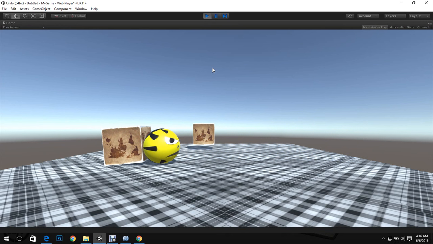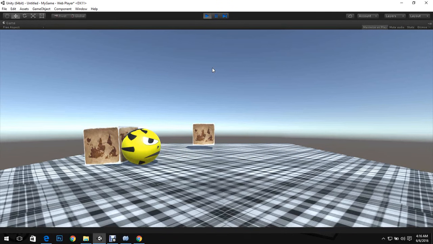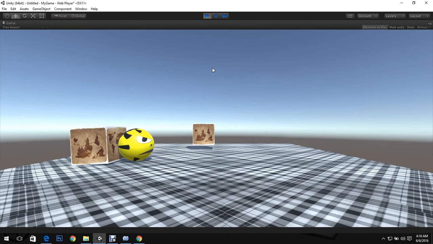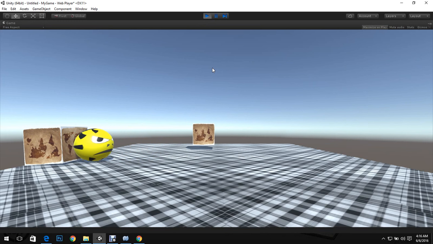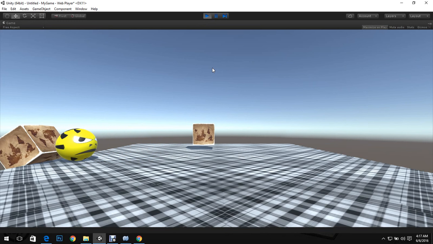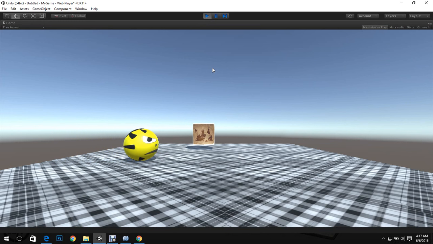If we drag our objects around or push them towards the edge, they will fall from that edge, just like a real object will do. And because we don't have a rigid body component with this box here, we cannot drag it.